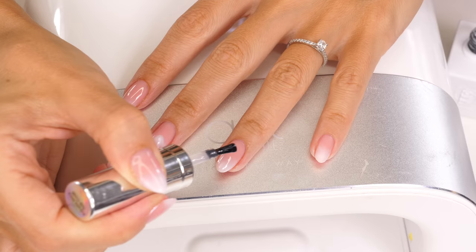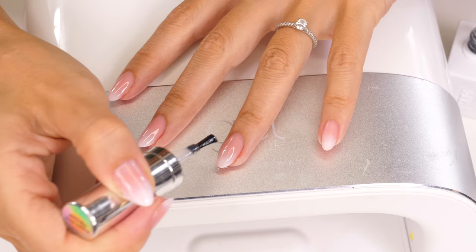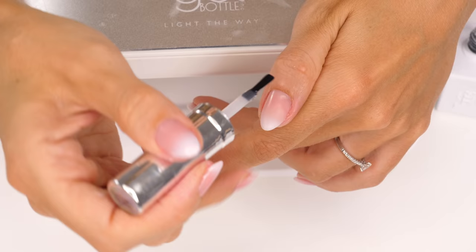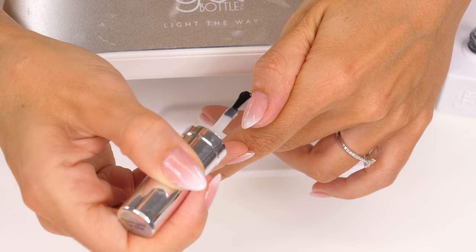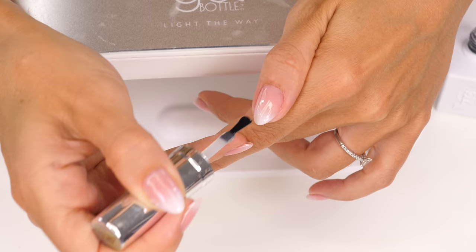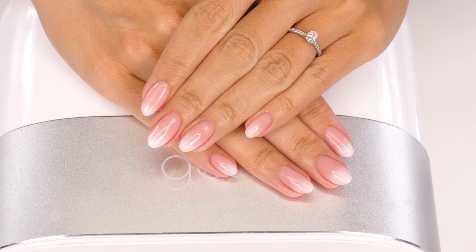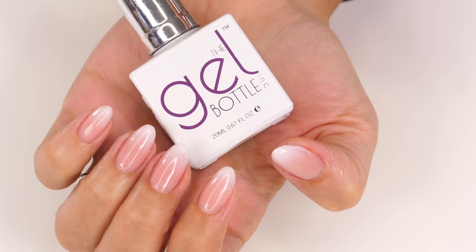Once the base colour goes on, you can see how much more obvious the contrast between the pink and the white is. Because it's so soft and beautiful, it would be perfect for bridal or any special occasion. I find it to be a more classy finish compared to the original French, which can be quite stark. You don't have to use Teddy as your base — you can use any colour. I would ordinarily go for number 19 when I'm this colour, as having a tan makes Teddy look a little bit pink on me. Teddy looks better in winter when I'm paler. Number 19 has a more peachy finish, which looks nicer with a tan, but I'm currently all out.